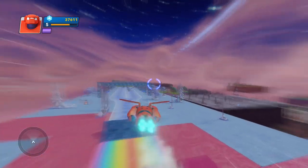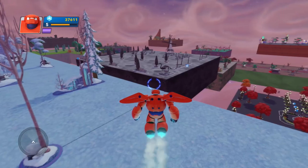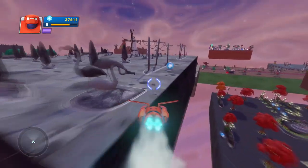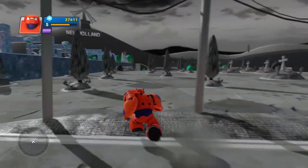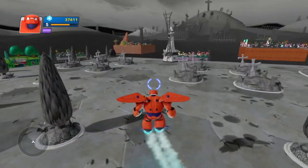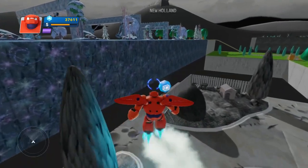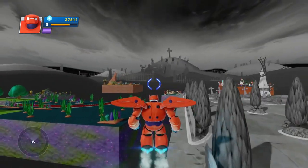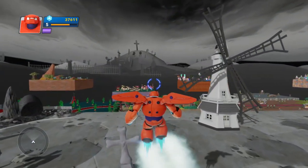I wonder if there was one specific over there. I know it wasn't letting me go for a second. There we go. Oh, down on the right, too. Oh, nice, there's a lot down there. We've got the New Holland background now, too. Let's see, is there any more? Nope. Ah, there's two behind the dirty rocks. I see a blue orb thing. Any more? Oh, there's one more behind the windmill.